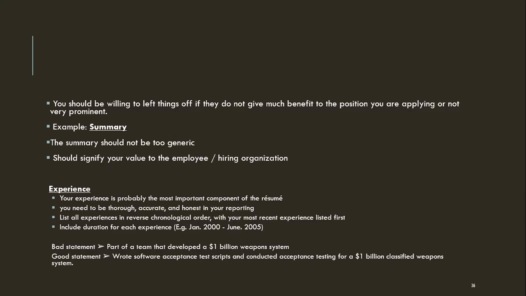The first job you have done in your life has to come last in the list. Then include the duration for each experience as shown in the example. Bad statements and good statements should be understood, whether or not to be included in the experience section. This is why you should alter the resume according to the application you are making.